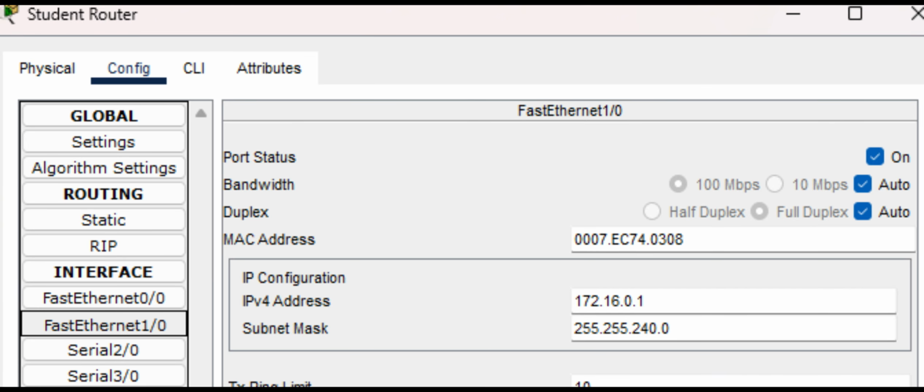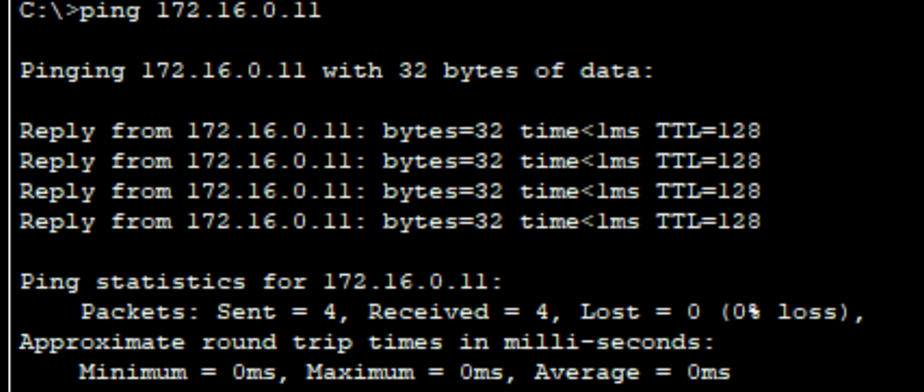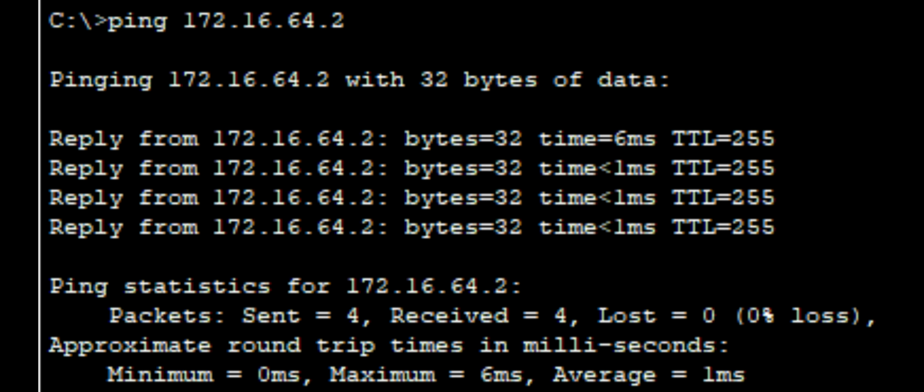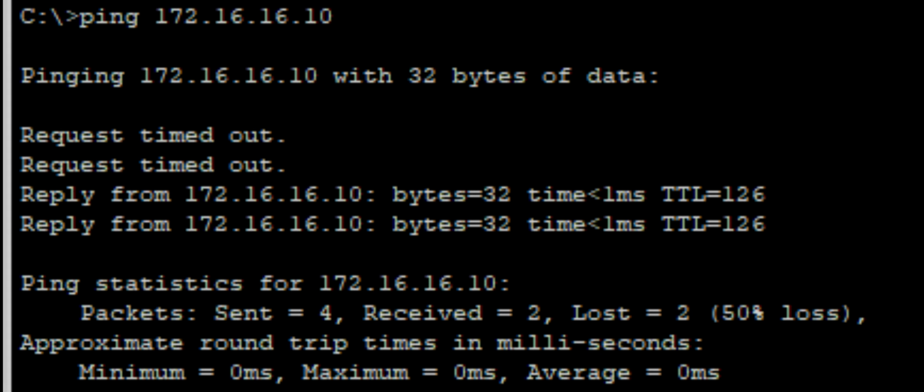According to the assignment guidelines, the hosts should be able to ping each other and other devices within the same subnet. They should not yet be able to ping across subnets since routing protocols weren't configured. So I tested this using PC0. I pinged PC1, which was successful. And I pinged the router, which was also successful. PC0 was unable to ping PC3 at this time, which was expected since inter-network routing isn't active yet. This verifies the addressing design is correct at this point.